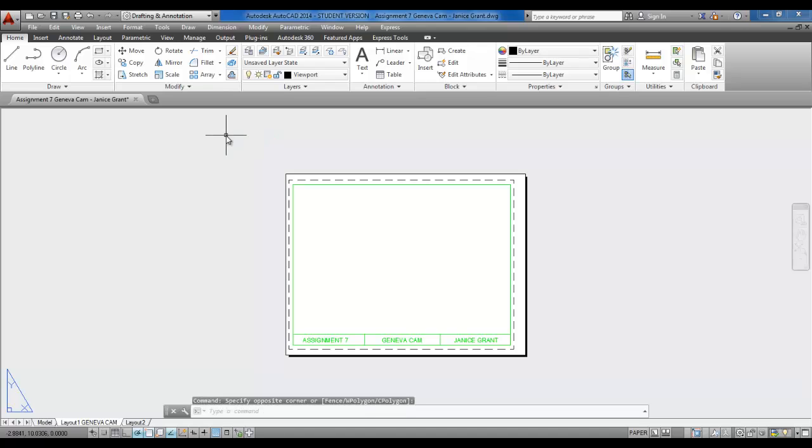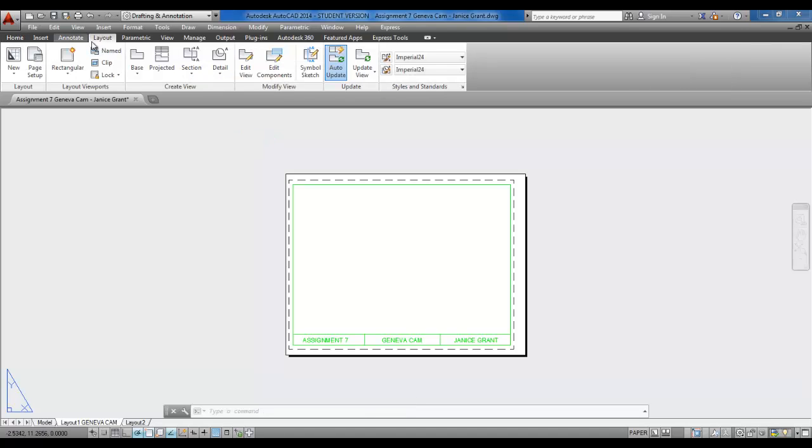But I'd like to also show you that you can go to the layout tab, and in earlier versions of AutoCAD it was the view tab, and in the layout tab it's all about here this layout, and one of them is rectangular. Let's go ahead and click on rectangular to create just a rectangular viewport.